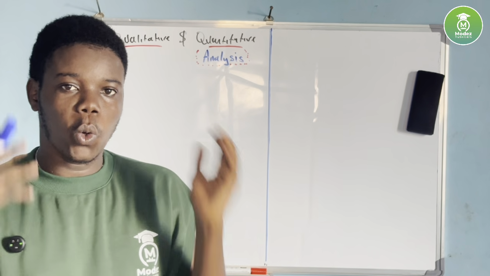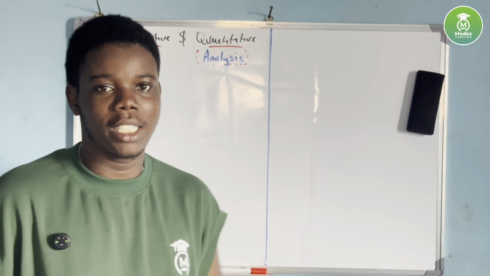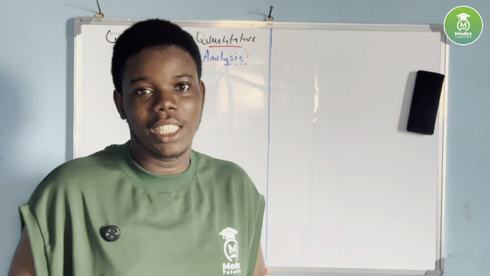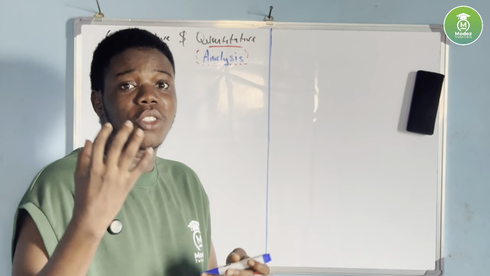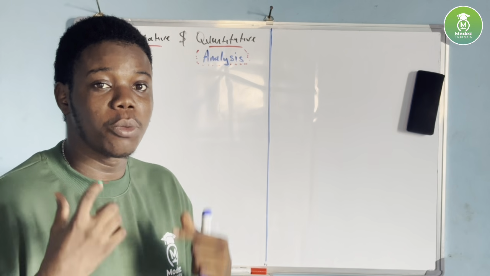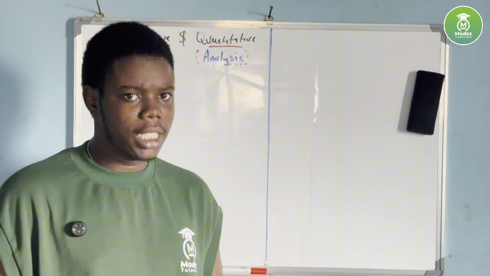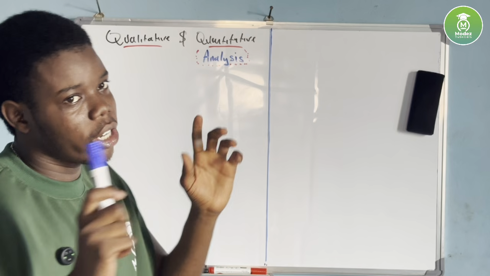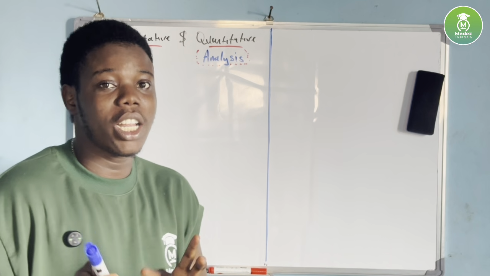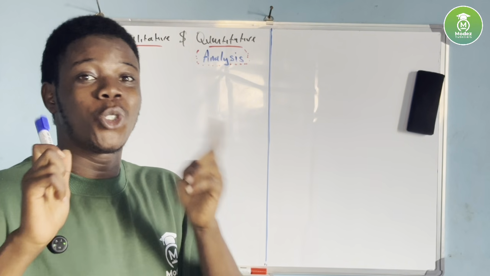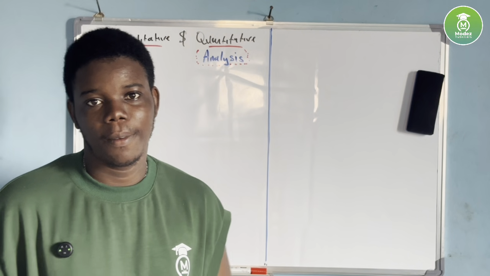So we will start with quantitative analysis, which also means measurements. Quantitative analysis, measurement analysis. And under quantitative analysis, we can talk about volumetric analysis, which is your acid-base titration or titration. Do you get it? Now, since you already know that quantitative analysis has to do with measurements, and under measurements, what you should expect more is titration. Let's just talk about titration.